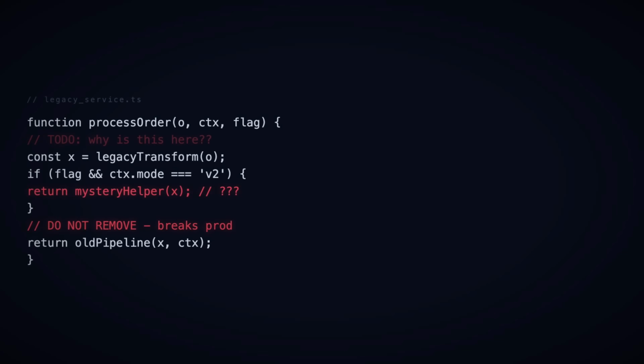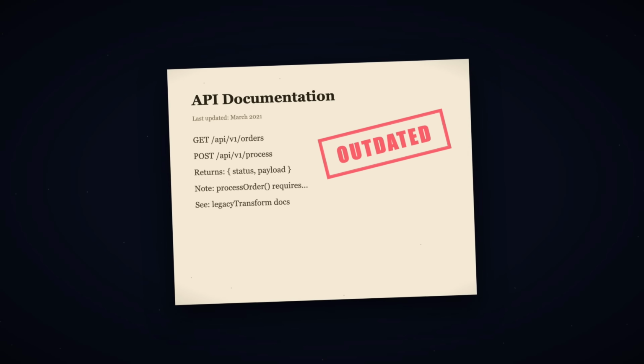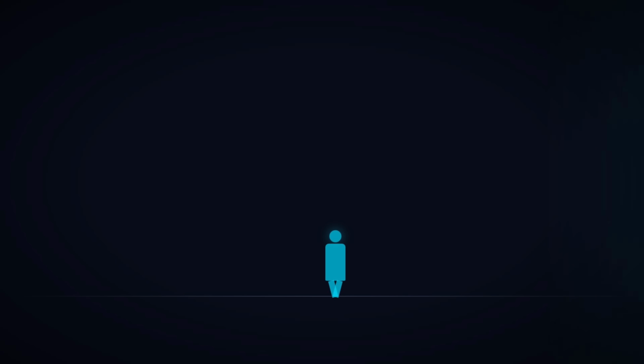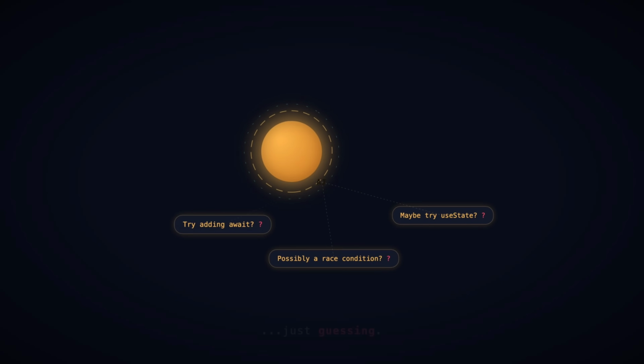You are new to some kind of legacy code base, legacy app. The docs are outdated. The engineer who knew everything left 6 months ago, and your AI coding agent just keeps guessing over and over again. That is where this tool becomes really helpful.